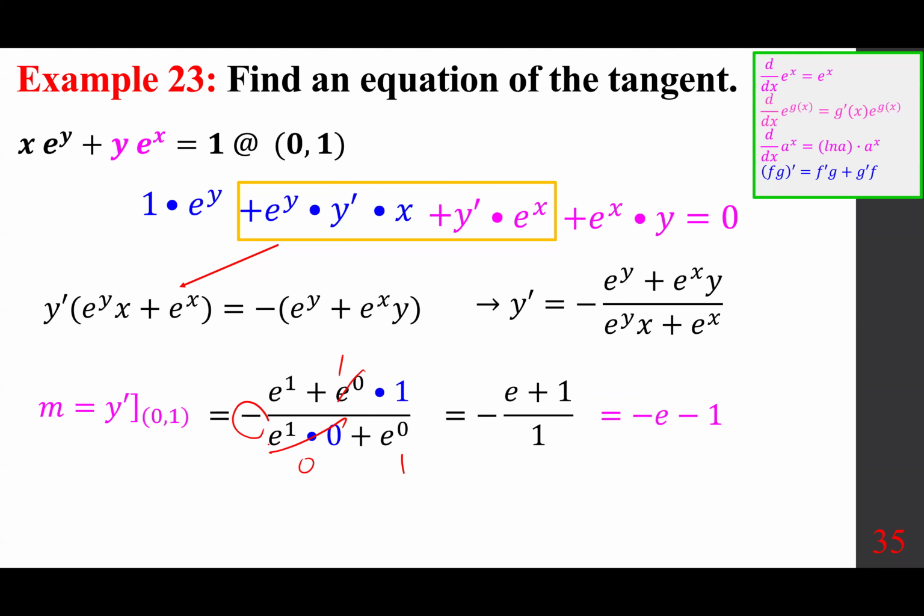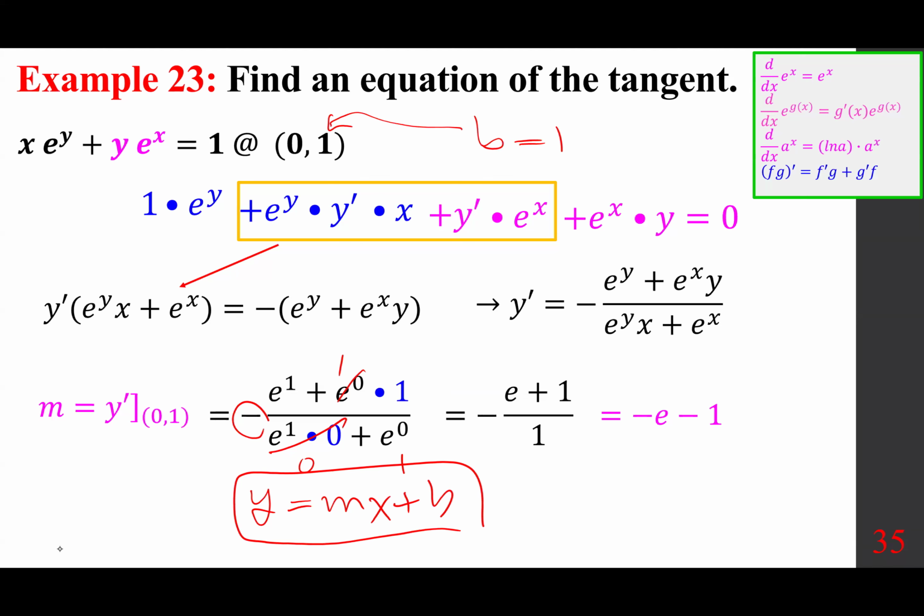Now, we are going to use the easy way out. We are going to use y equals mx plus b because b is given. This is your y-intercept, everybody. So y equals m, just the way it is, exact answer, in parentheses, times x plus b, which is 1. And you leave it like that because the coefficient of x represents the slope, and this is an exact answer. Don't change it to 2.718 because that's an approximation, and we are done.